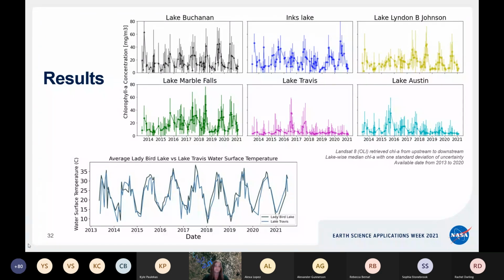Down on the bottom left is a product of the Historical Analysis Toolbox. This plot shows the changes in seasonal temperature patterns in Lady Bird Lake versus Lake Travis over the last 8 years. On average, we can observe that Lady Bird Lake is warmer when compared to the deeper Lake Travis upstream. These two outputs are just a few examples of the ways that our products can be used. There are lots of ways our partners can manipulate inputs as well as outputs to make decisions for proper mitigation strategies. Next slide, please.